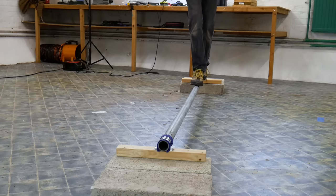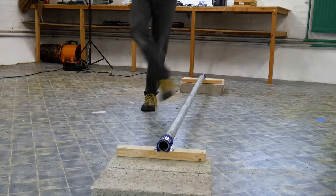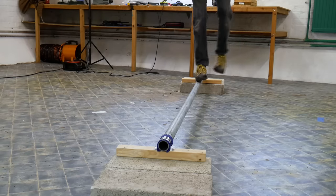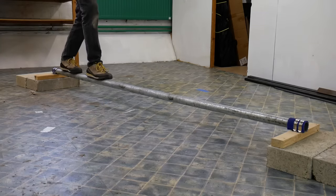It's pretty hard to walk on a tightrope, but I thought I'd have a go. I set up a bar, which is a steel scaffold pole, and tried my best to walk along it. Sometimes I could almost make it to the end, but most of the time I did far worse than that.